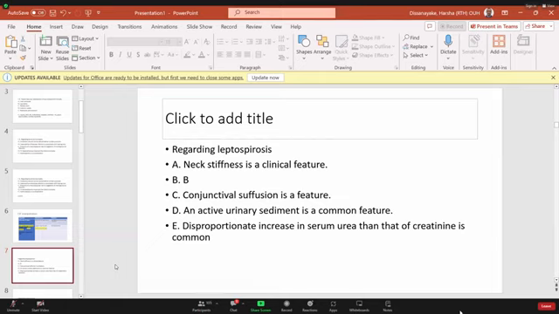Any guesses? So you would see disproportionately high urea than creatinine in an AKI if the AKI is due to dehydration. In leptospirosis, dehydration is one of the contributory factors for AKI. You would also see a disproportionately high creatinine in the setting of AKI if there is ongoing muscle injury. Lepto does cause myositis, so I don't know which direction to take. So I would probably leave this without marking it, unless one of you can help me to sort this out.